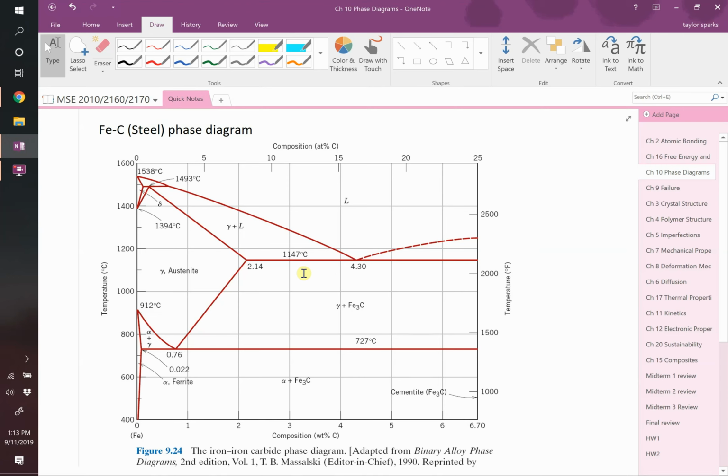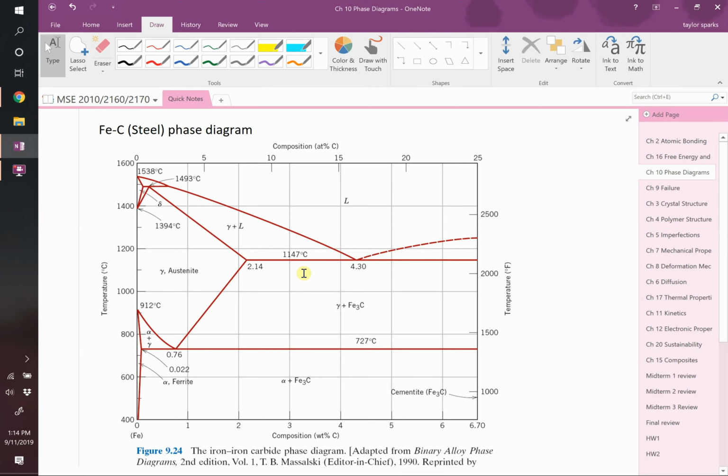Now, which one can accommodate a greater amount of carbon dissolved into it? Can you dissolve more carbon into austenite or ferrite? And how does the diagram tell you this? This is weight percent carbon on the x-axis. Which one can dissolve more carbon? Definitely austenite. Ferrite has a maximum solid solubility. This is a single phase over here, this little sliver. And the maximum solid solubility is 0.022 weight percent carbon. If you add more carbon than that anywhere over here, you start to precipitate Fe3C, cementite. You start to form another phase, okay? Meanwhile, austenite can accommodate all the way out to 2.14% carbon and be one phase. So it can dissolve 100 times more carbon, okay?